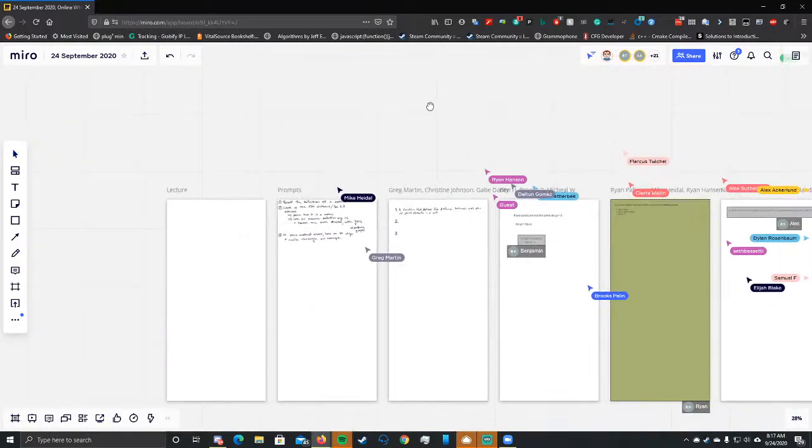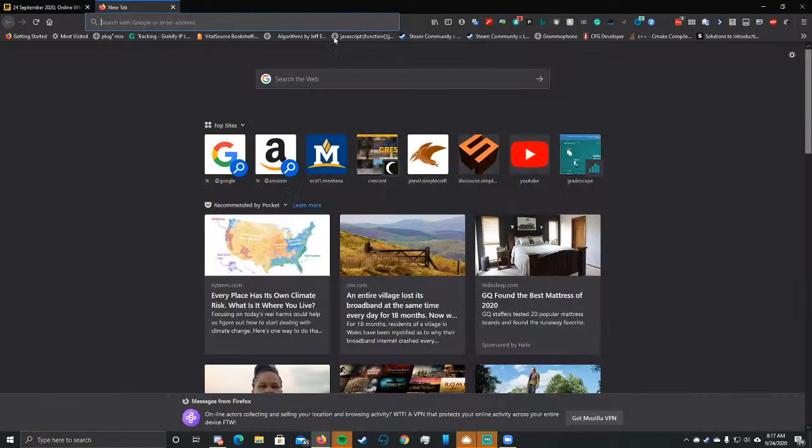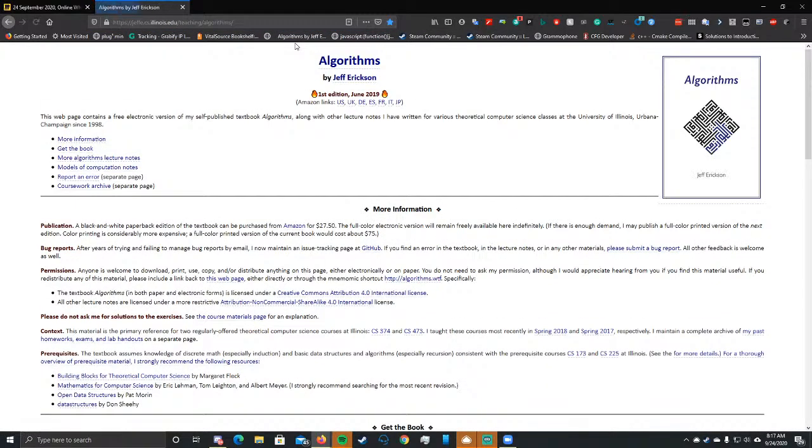Edit distance. Look up edit distance. Prove it's a metric. Look at the recursive definition.